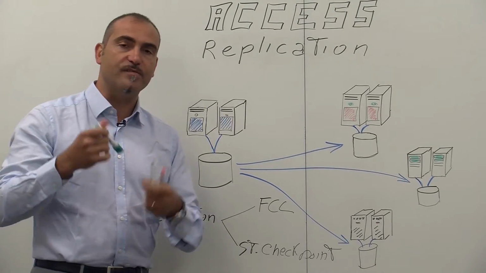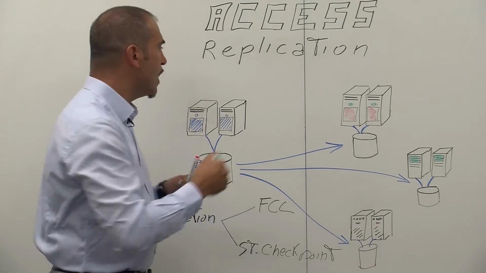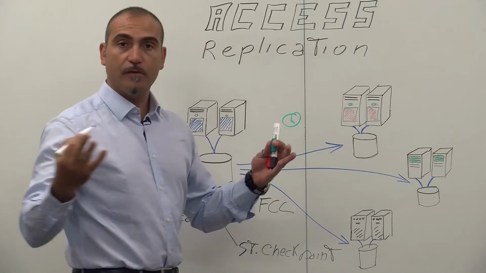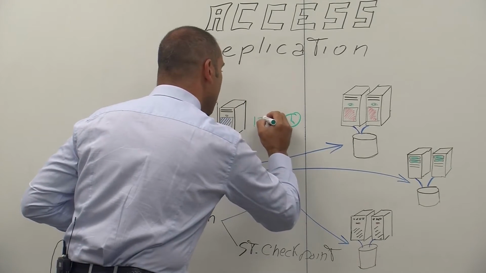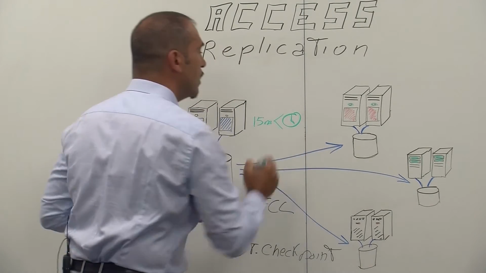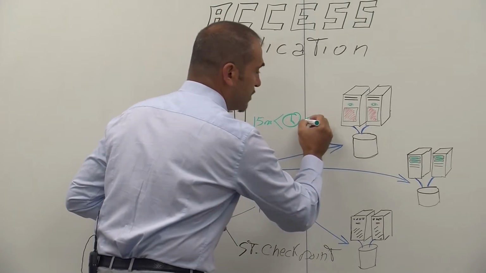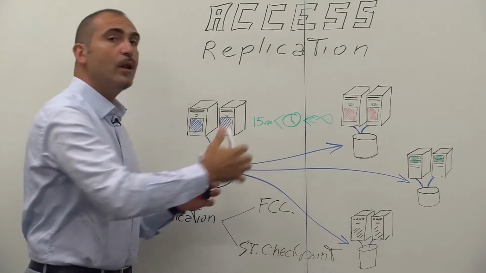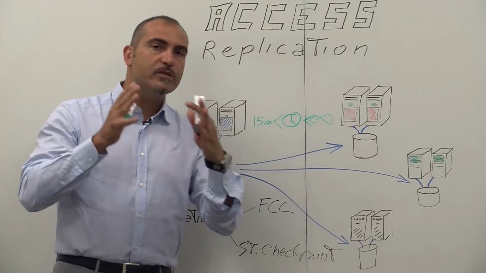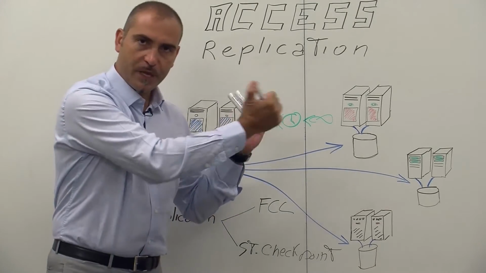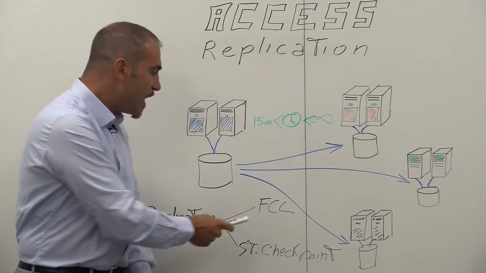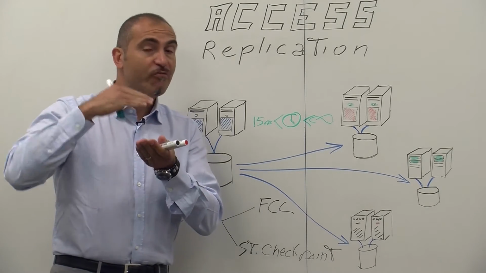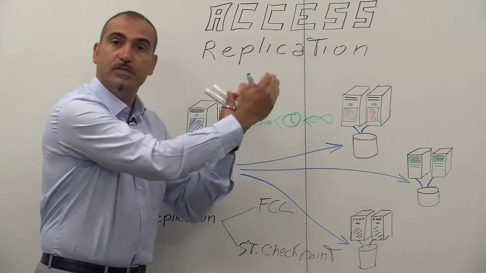Periodic means that you will set a specific time, a specific interval, and you will execute the replication jobs at given times. The times can go from 15 minutes, this is the minimum time, to infinite. There is no limit, actually, to execute the replication jobs. And we will collect information about what is changing in, for example, 15 minutes. How can we collect this information? We have a file change log that detects, tracks every file that is changed within this 15 minutes.